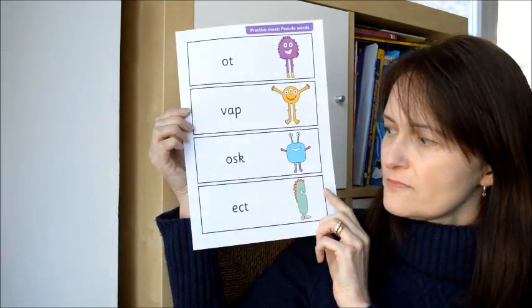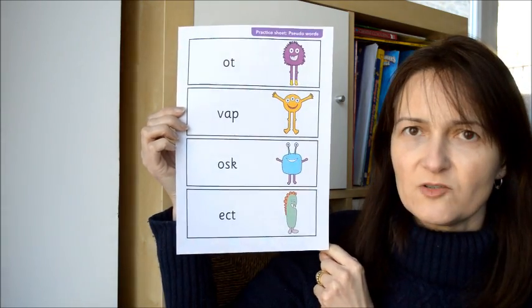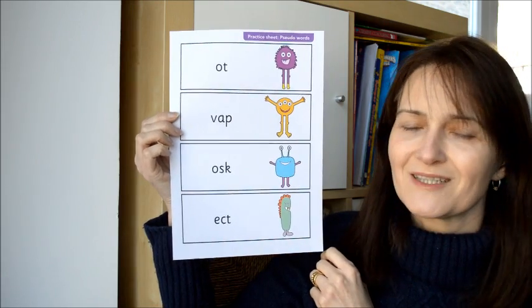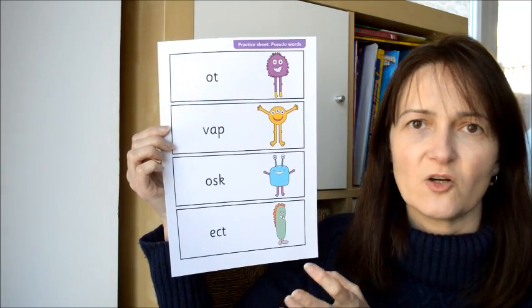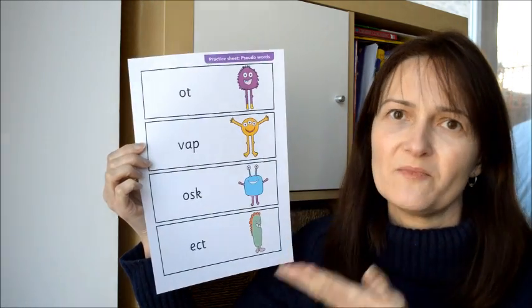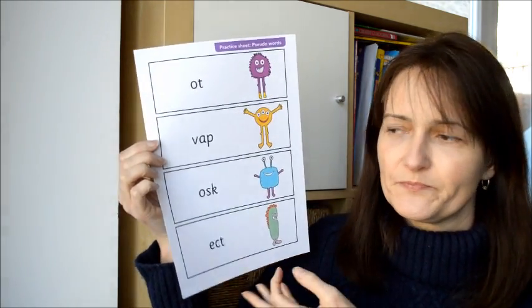Some of the words on the sheets appear like this, and they have this little symbol next to them. And that means that these are not real words. These are made up, random words that have been put into the assessment to see if the children can say and blend phonics. They don't help in judging whether a child can read a word in context. And I've quite often had children with this, for example, try to make it into a real word by reading it as "to", when actually it should be read in the assessment as "ought".